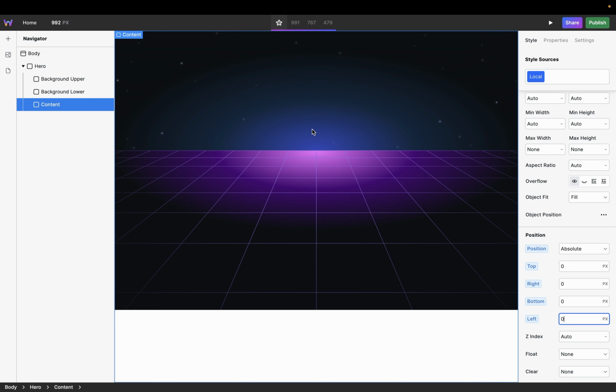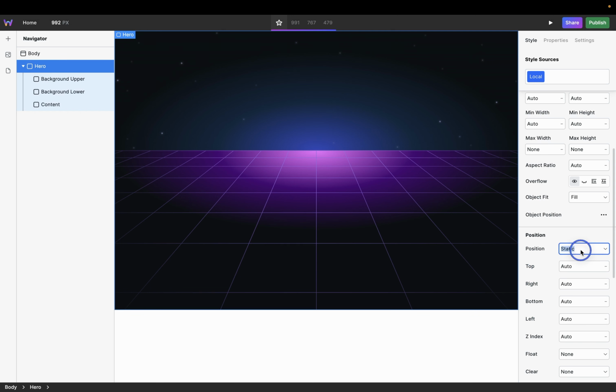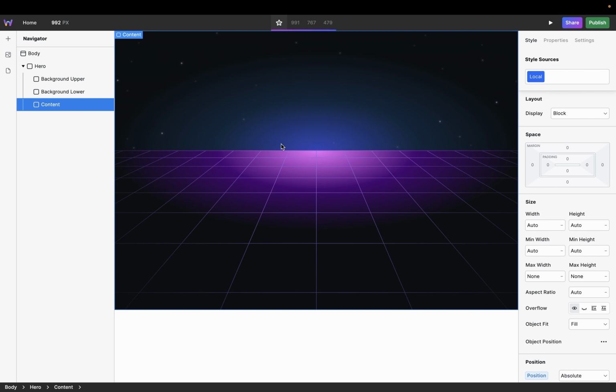All right. This content is now bigger than our original box, even though it is inside. You see it goes through the entire screen. And this is because the hero is still not positioned relative. Relative positioned element will contain the absolute positioned element. Now this box is exactly inside of our hero container.